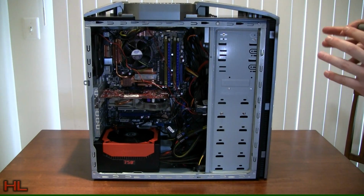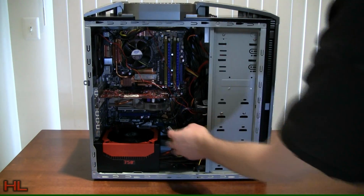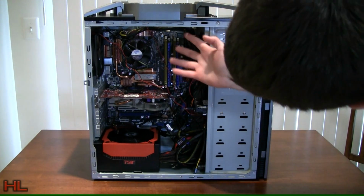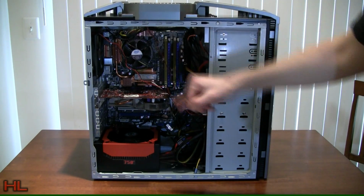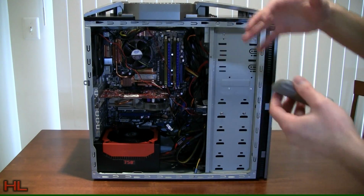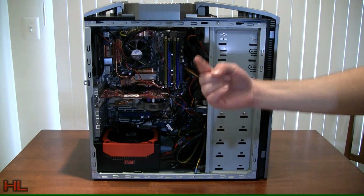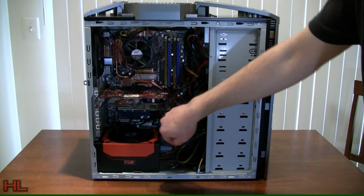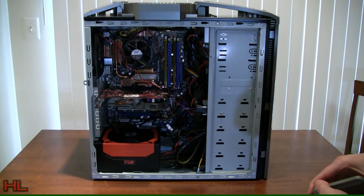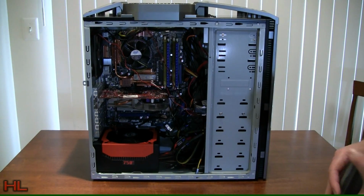Now, unlike the higher end cases, even though you might be given a little wire management areas, the unfortunate part is that there's no holes on the tray to actually route any of the wires through. So even if you wanted to come through the top to route the power cables for the motherboard, you're not going to be able to do it because there's no holes. So even though Antec gives you a lot of space for wire management, they're pretty much useless because you can't route them anywhere for the back of the motherboard. So you could just jam wires in everywhere, and that's pretty much what I just did. And to be honest, I'm really not a person that uses wire management that much anyway, so to each his own.